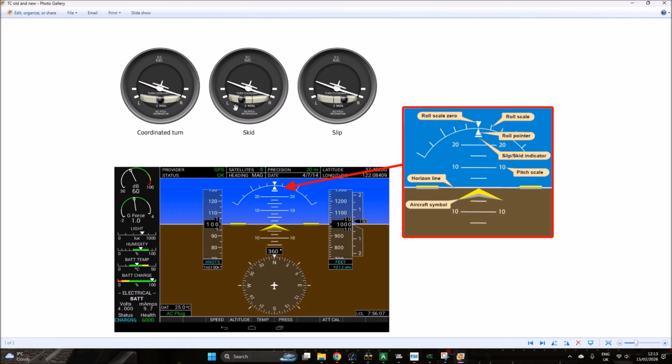And what you would do, think of it like a football and a goal in the middle, and you would use your left foot, left rudder, to kick the ball into the middle. And on this last turn coordinator here, you've got the ball to the right, and this is what's called a slip. And you would use your right rudder to kick the ball into the goal in the middle. Okay, and the goal would be to fly with coordinated turns. So the slower you fly, the more rudder you've got to use, and when you're turning, you've got to keep the ball in the middle by using your rudder.